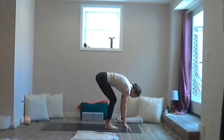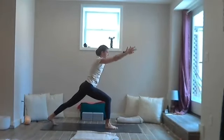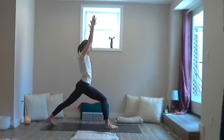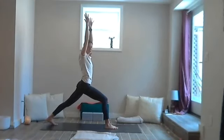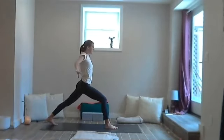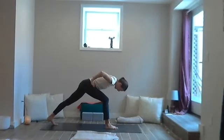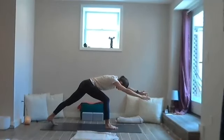Let's bend the knees, plant the right foot, step the left foot back, and let's rise up into a crescent lunge. Exhale. Inhale, float the hands high to the sky. And then exhale, bring hands to the heart. And we'll fold over that leg, heart in line parallel with the thigh, breathe in.